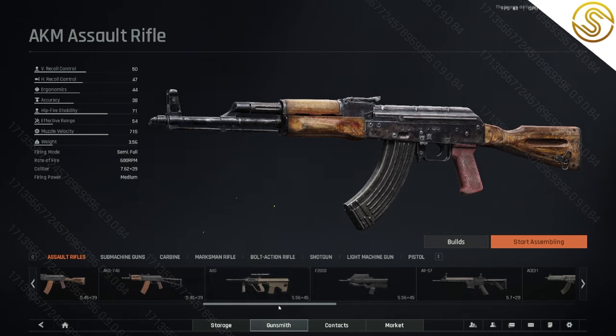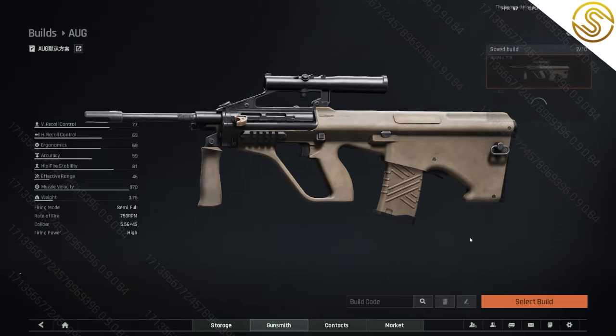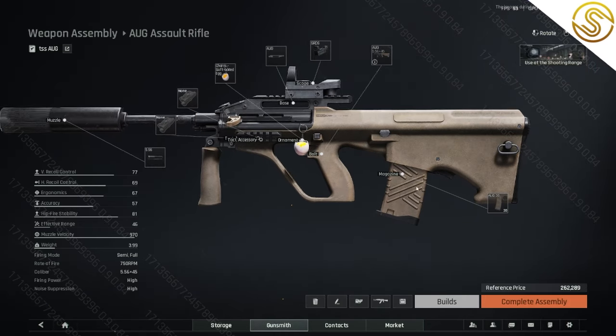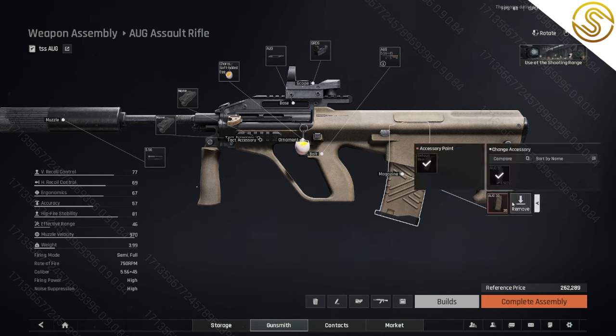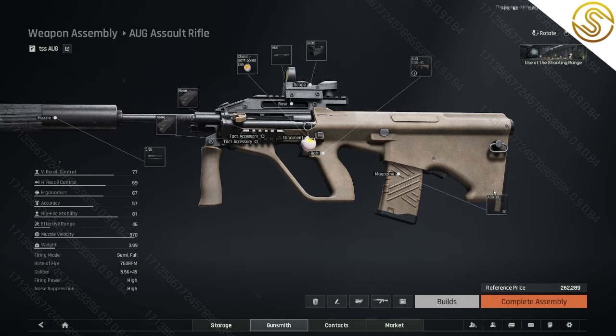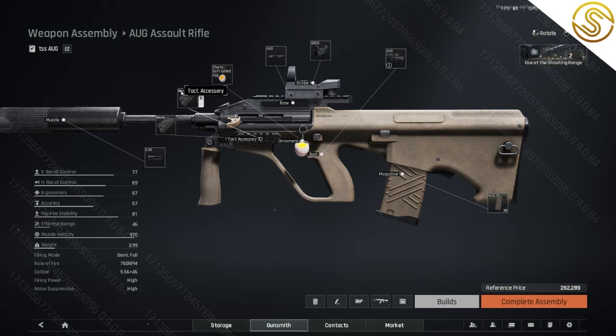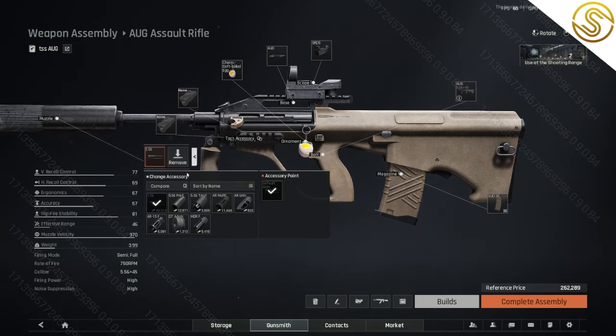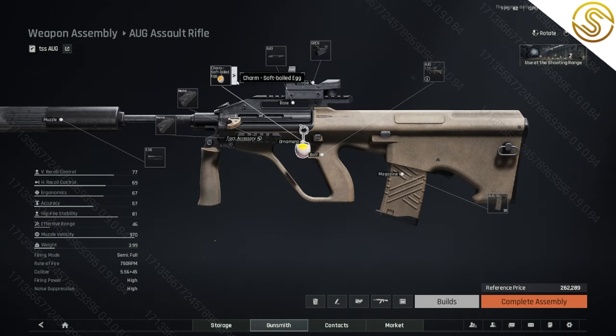All right, let's hop into here and take a look at the AUG. So not too much customization with this guy. Don't know if they're gonna add in a bigger mag. It's only a 30 round mag. I would love to see either a 50 or a 60 round mag in there, but for right now all we got is a 30, and then we have some tactical attachments that we can do as well, and then suppressors are pretty basic here on everything that you can attach to it.